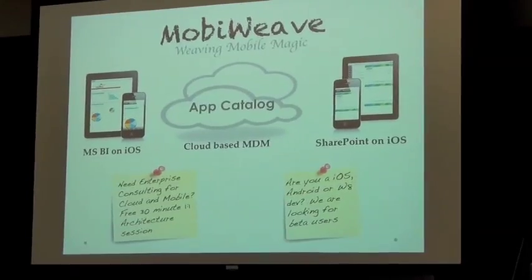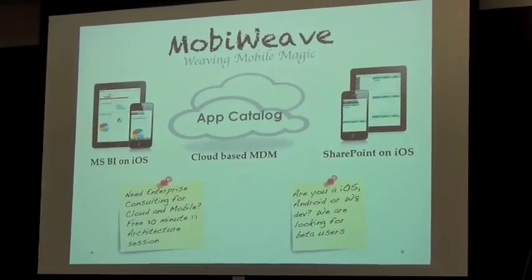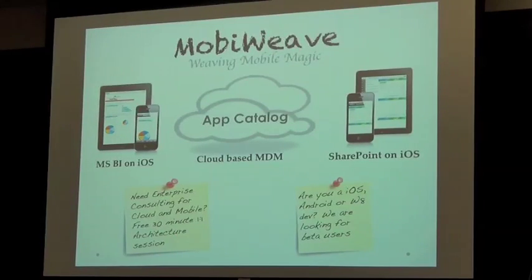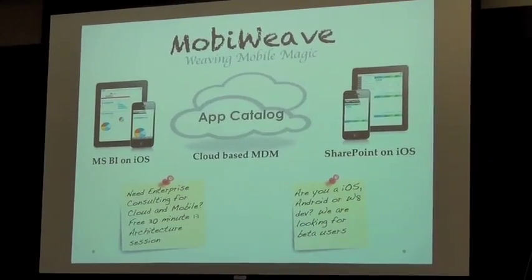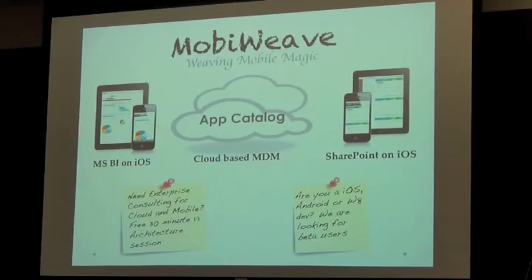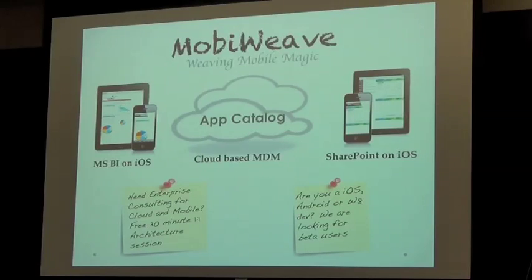So, a little bit about my company. We have got 2 apps, and we have been using the Xamarin tool. Before it was called MonoTouch. It came from Mono, which was basically an open source project started in 2002 by Miguel. And a little more than 3 years back, they came out with a beta called MonoTouch, which lets you write C# on iOS. We have got 2 apps in the App Store. One talks to Microsoft SSRS server, and one talks to SharePoint server, and we also have a cloud app out there.